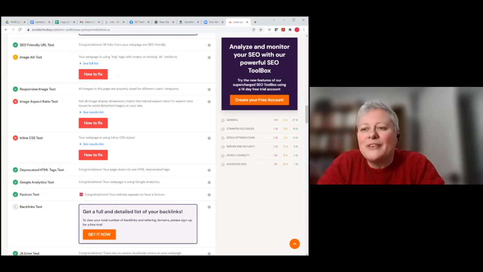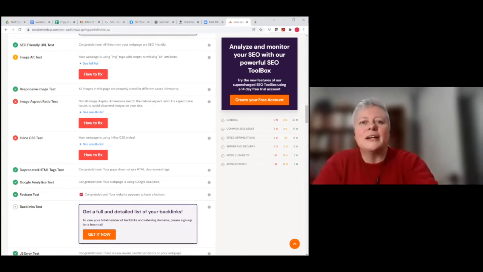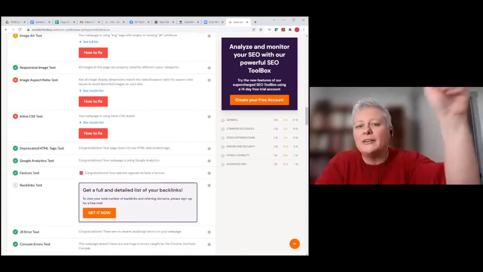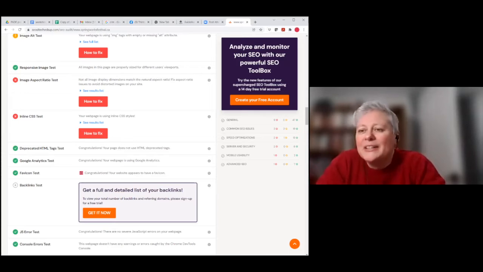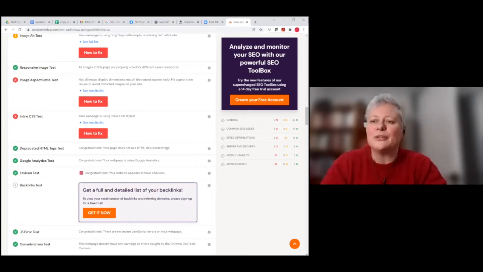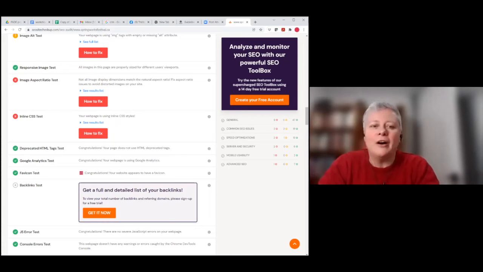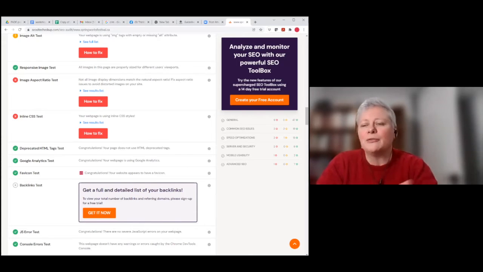So sometimes those favicons also get used in search results, like Google might pick them up, and they become a bit of a branding opportunity, basically. And like Eileen is showing us here, you've got about 10 or 12 of these open right now. They help you navigate the tabs a little bit, but they're not at all important from a search results or SEO ranking standpoint. So this is one of those oddballs where it's more useful from a branding standpoint than from an SEO standpoint. But because it's convenient and easy to check, they just add it to the report.